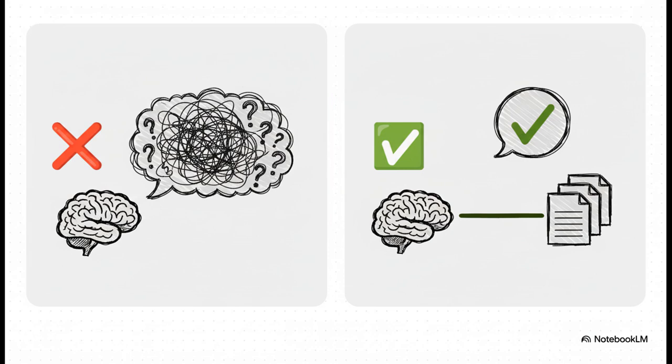And the difference this makes is just night and day. On one hand, you have an AI without RAG. It's basically guessing, relying on old, generic data, which makes it totally untrustworthy. But on the other hand, an AI with RAG is grounded in your specific, up-to-the-minute data. It becomes a reliable partner that can even show you its work by citing its sources.